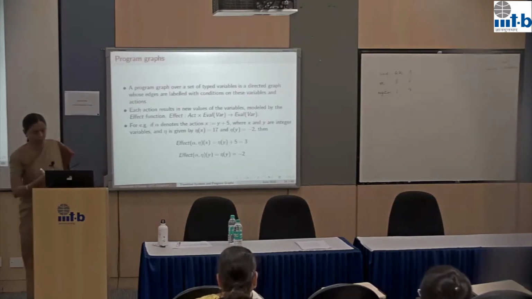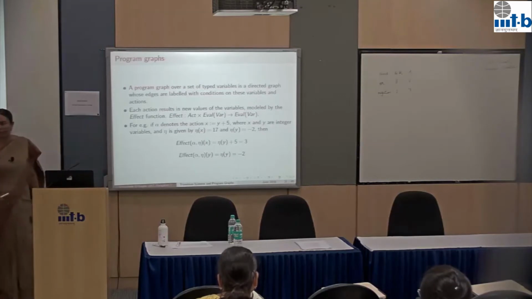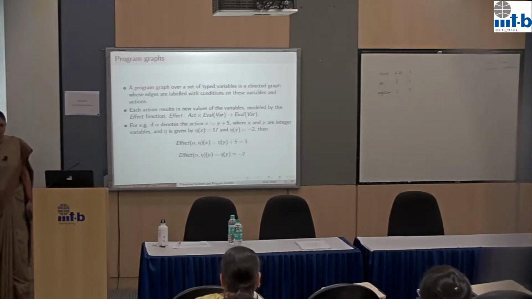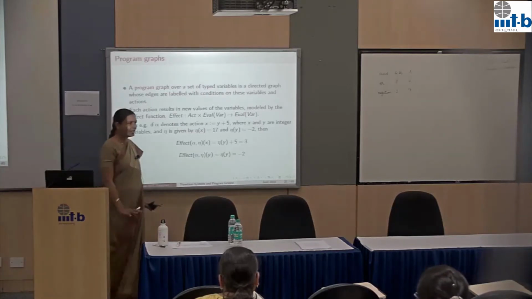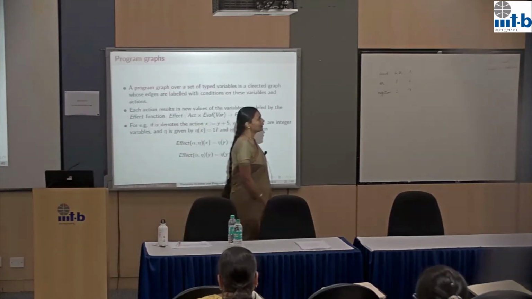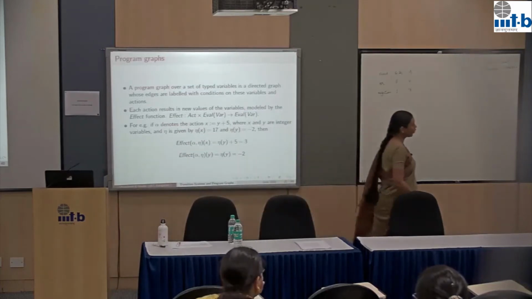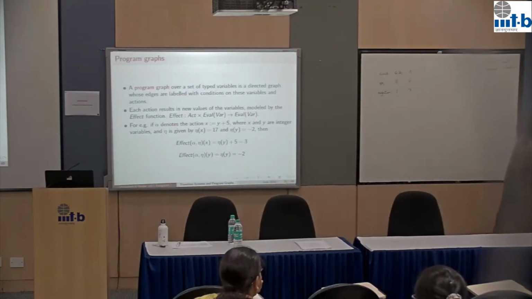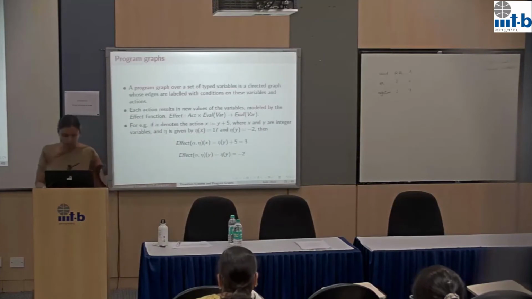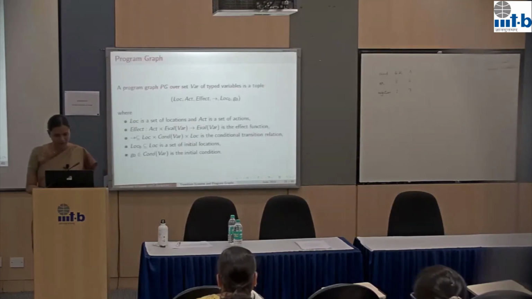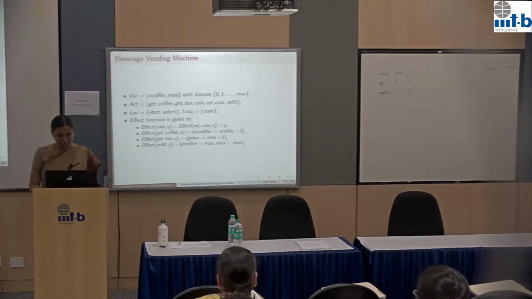So now, because I have variables, I'm talking about particular kinds of transition systems called program graphs. They're still graphs. We still have states. We still have transitions. The only extra thing is that they have a whole set of variables around them. So maybe before I explain this, I will show... I don't think I have a figure for a program graph of a vending machine. Yeah, I don't have it. Okay.